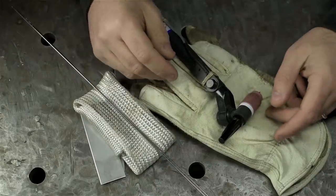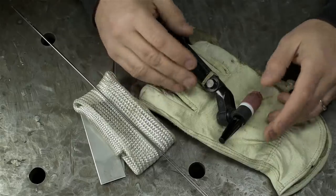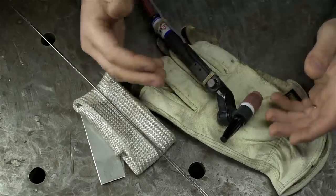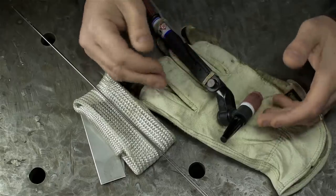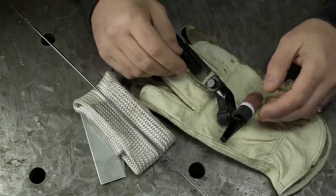When it comes down to it, welding is all about heat control. Everything from machine settings, to how you hold your torch, to how you sit down, to travel speed and adding filler — the sum total of all that stuff is heat and how it's interacting with the thing that you're welding.